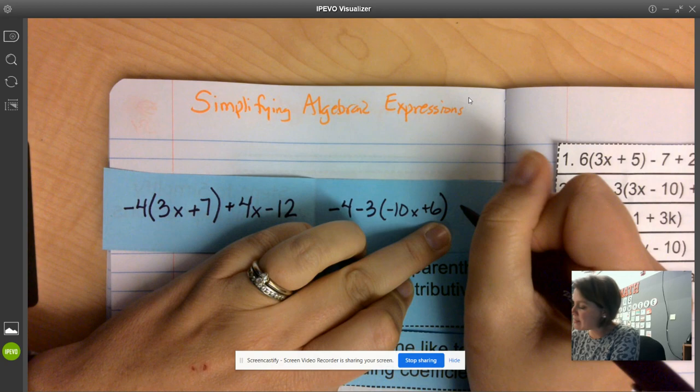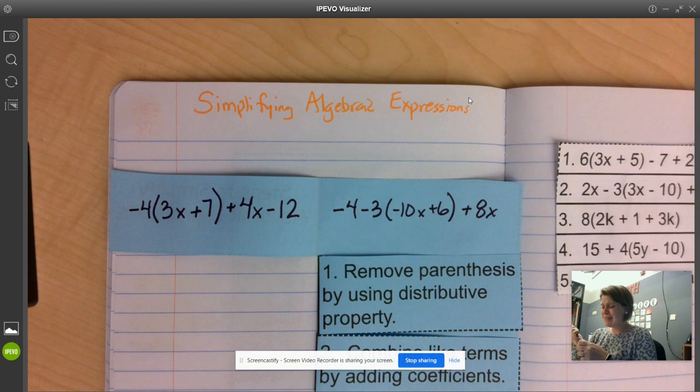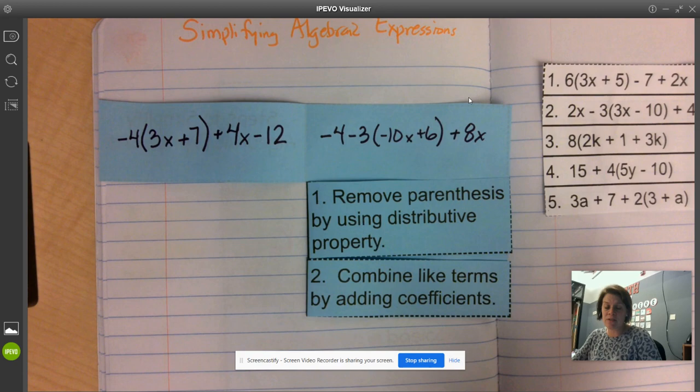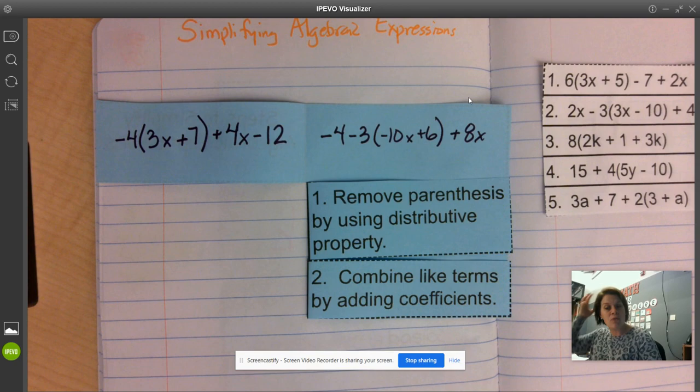Okay, so the way that we do this is it's kind of a checklist. We say, okay, do we need to use the distributive property first? And if we do, we do that. If there's no distributive property, then we don't have to do it. I just gave you big ones where we'd have to do both, but sometimes you don't have to do both of them. So let's look at this problem first.